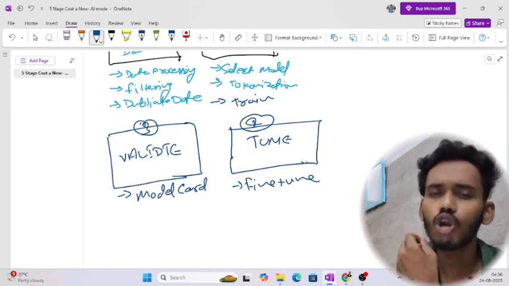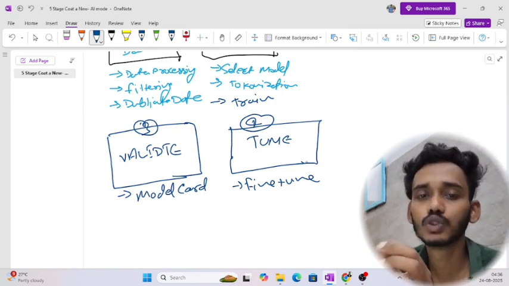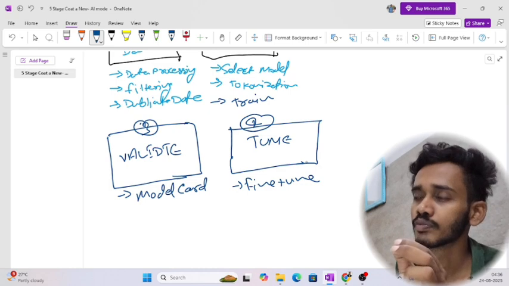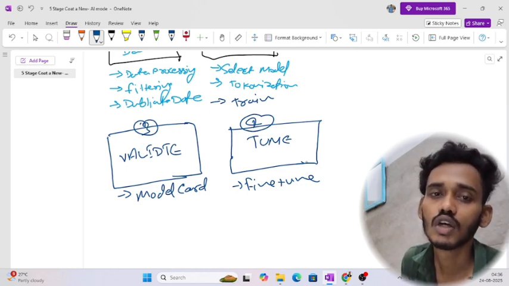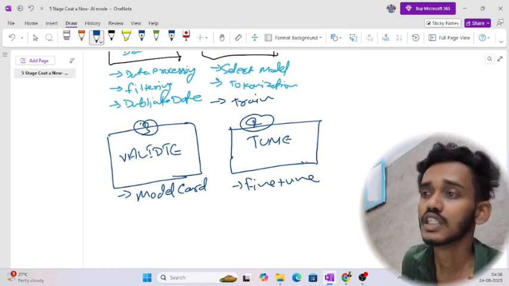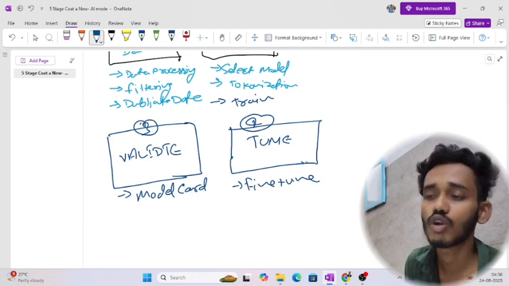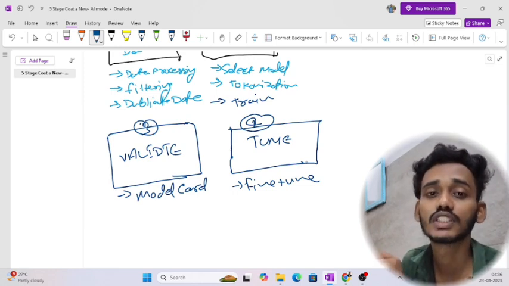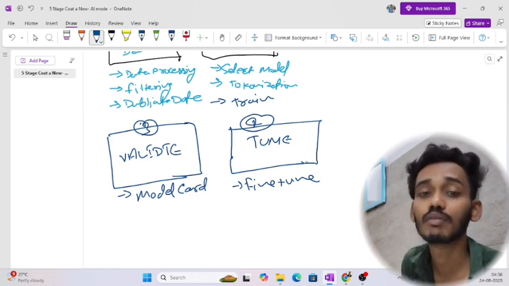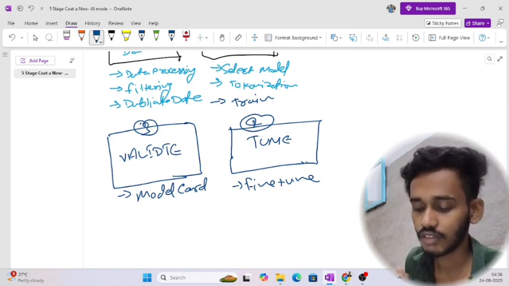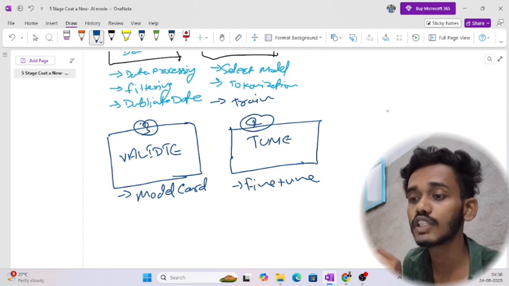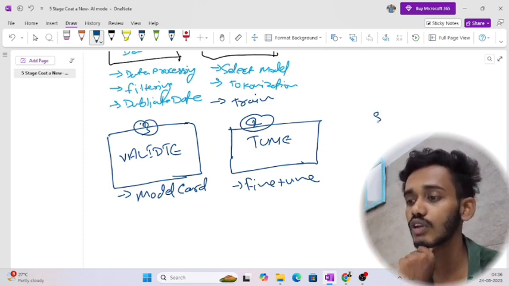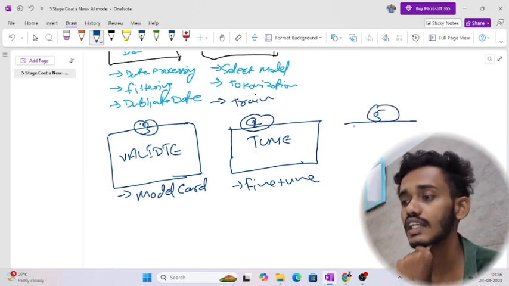They have open sourced a lot of pre-trained models, we go and pick some models, OpenAI models, we just pick the API and use it in our model. We don't need to train from scratch that this is a cat, this is a dog; they have already trained on a lot of information available on the internet. We do not need to spend a lot of time training our model, they are already trained, that is the benefit for us of a pre-trained model.